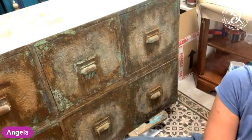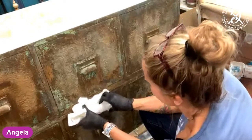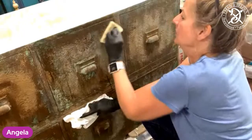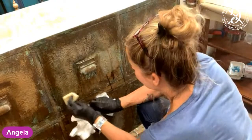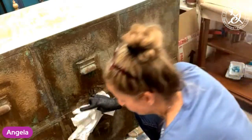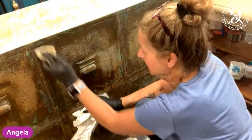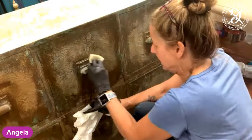And I've already done the bottom part. So I'm just going to use a cloth underneath because I don't really want to have that done here. So I'm really washing that off because I don't want to have it that crazy. And I want to reveal a little more of the color underneath. I'm going to show you the water in a minute. So the finishing pad, it's a very gentle abrasive pad.